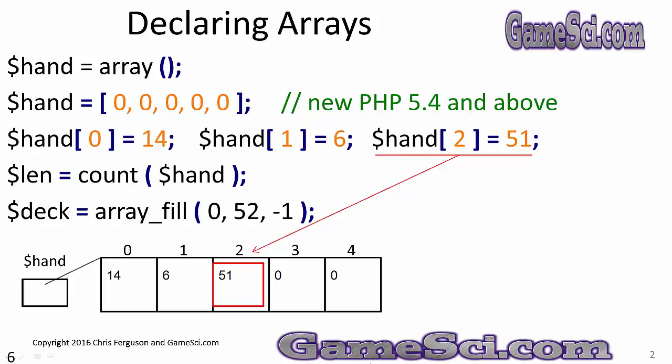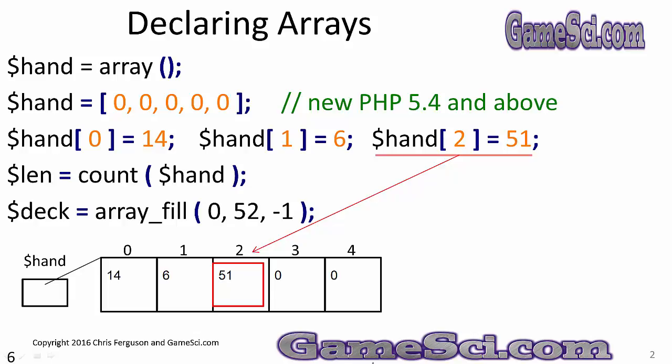I'm going to say $hand at index 2 should get the value 51. And 51 gets inserted in position 2 of the array. I can go on forever. I could put something in 3, I can put something in 4, I can put something new in 1. I don't need to show you this 100 different ways. I'm inserting data into the array. And when it comes time to pull that information out, as long as I remember to use the square brackets to specify which item in the array I want, I can pull the information back out of the array.